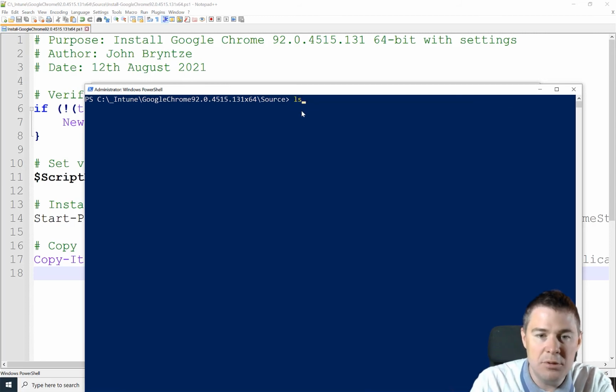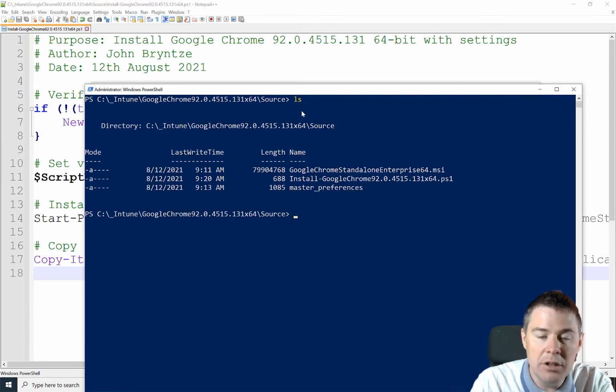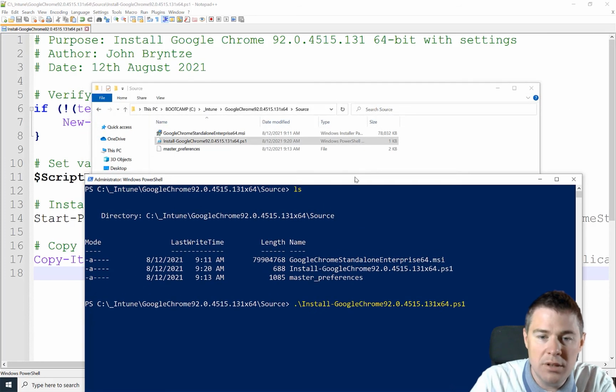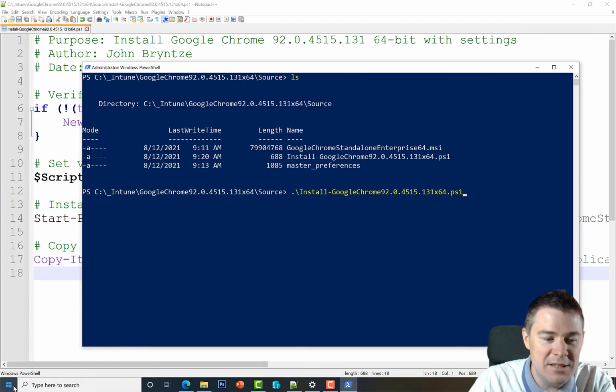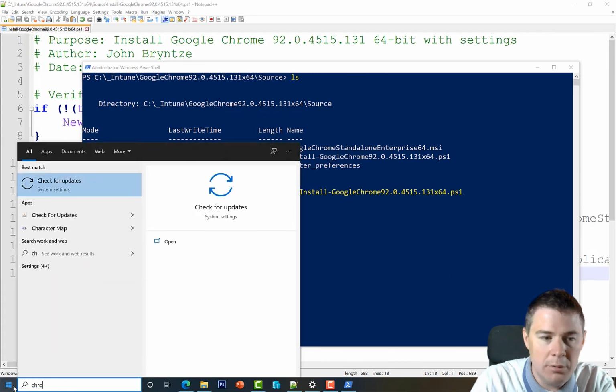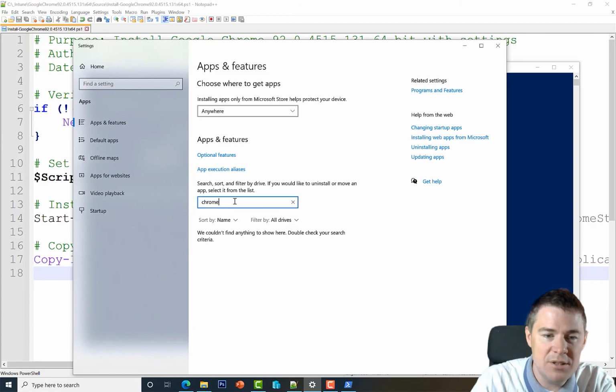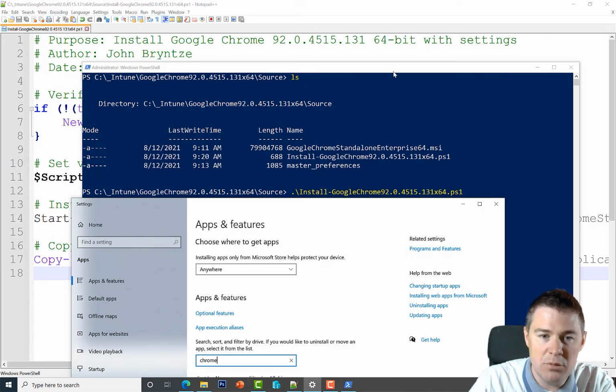We can do ls or dir to see the file, and now we're going to run this installation file and install Google Chrome. So we do dot for current directory, backslash. I will just start to type in, and then I will hit tab, since it's the only file that starts with those two letters, it's going to find it. Before we run this installation script, I just want to verify that no Google Chrome is already installed. So if I put Chrome here, it's nothing. We can double verify here. There's no Chrome. Okay. We can keep this one open and see when it shows up if it works.